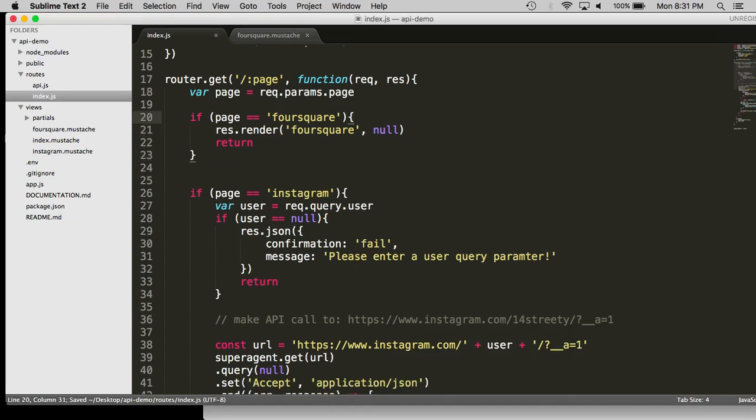And then we should now be able to render the Foursquare template as is, which means we're good to go.